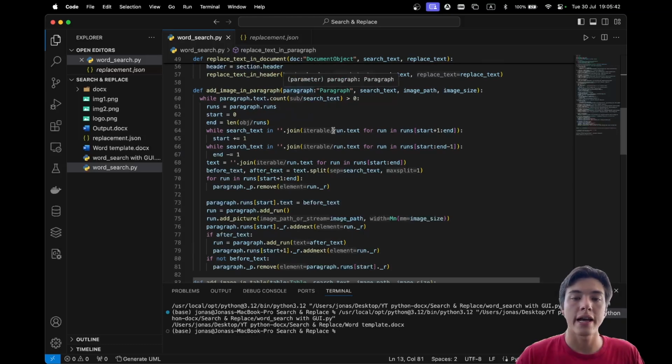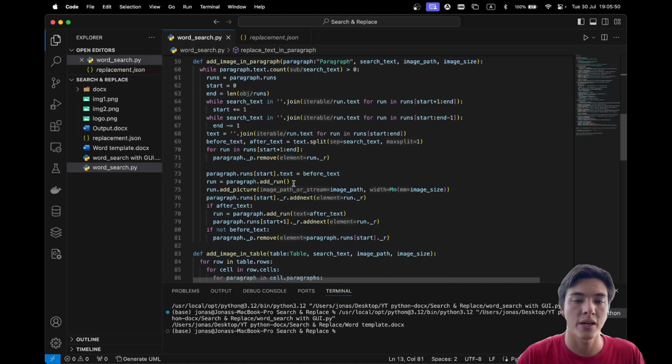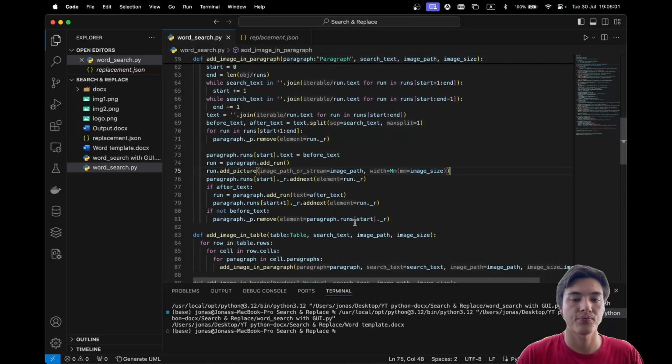The only difference is that I add an image into it. So most parts are similar, but instead of adding text, I will add a picture where I give in the path and its size.